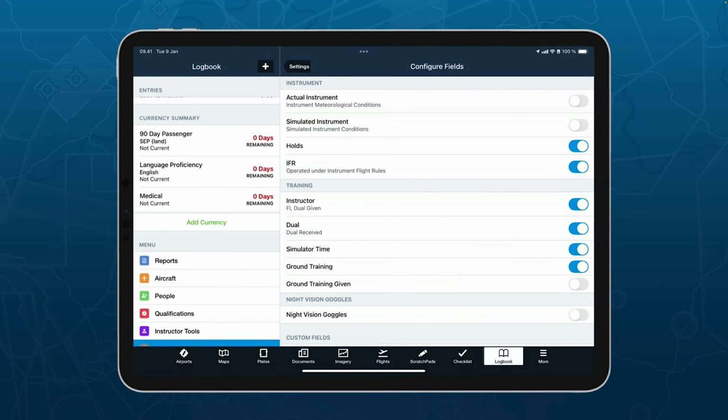The EASA rule says IFR is time operated under an instrument flight plan. And here you can select which rules you want to calculate in your logbook, so that you can also keep both, for example.